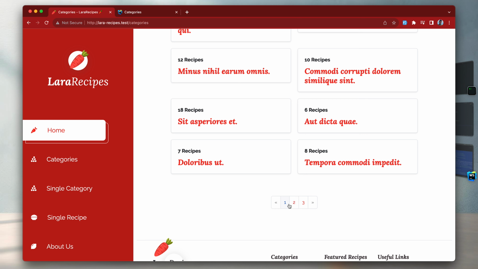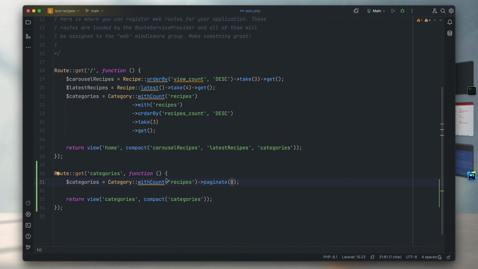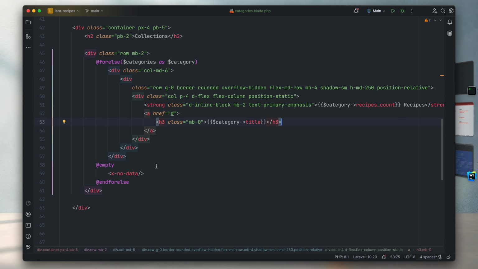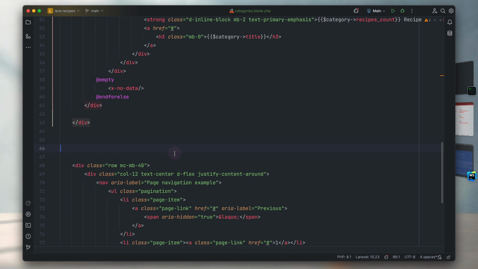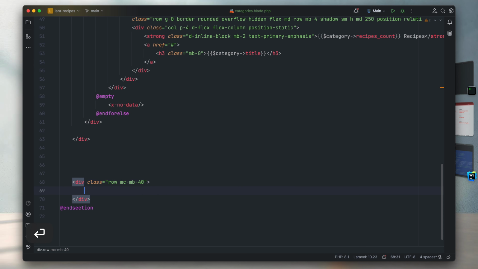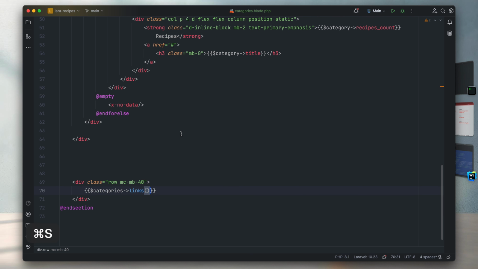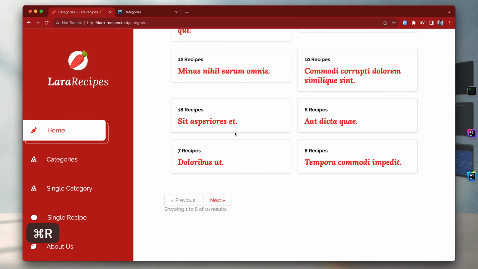And those links right now are the dummy links which came from the HTML template. So let me just go ahead and wire those so they can be functioning properly. I will get back to my view, and in order to just display the pagination, you can do so super easily using one helper function. So I'm going to delete the old pagination, and I'm going to write here categories, since we have them as a paginated collection, and we can have the links as a helper function. This is going to display all the proper DOM elements to make the pagination.